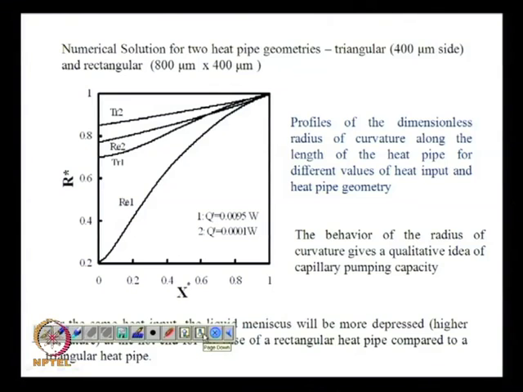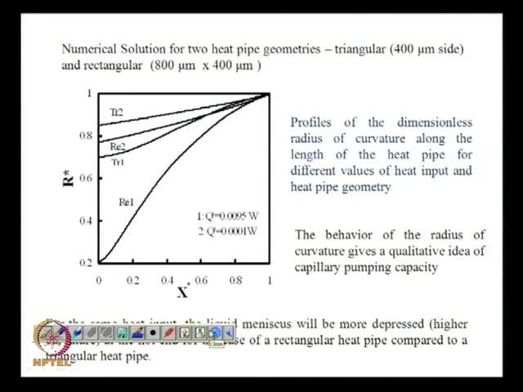So, when we do not have any radius of curvature, that signifies that a dry spot has been created at some point near the evaporator. The moment a dry spot starts to form on a surface, the temperature at that point will shoot up, because there is no evaporative cooling available at that point. So, we do not have any liquid coverage on that section, and if we go beyond that heat flux, then the dry region will propagate. So, the critical heat flux of the meniscus is defined as the heat flux for which we are going to have the formation of the first dry spot.